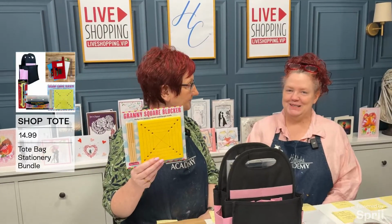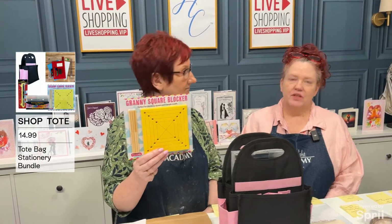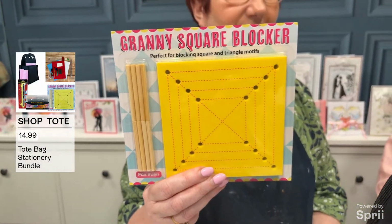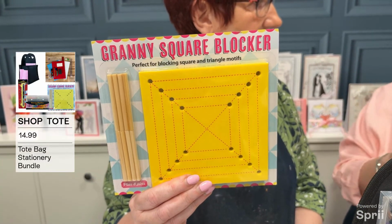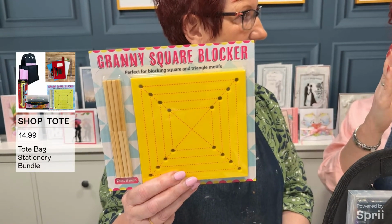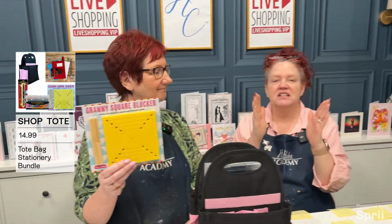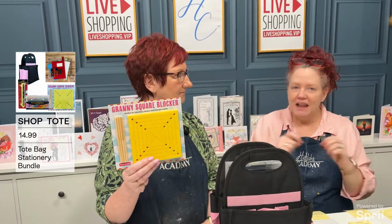You're also not paying for this, which is your granny square block. So this is if you crochet, right? It is. This is brilliant. I have these. So when you're doing your granny squares, you do your pattern, and all you crocheters out there will realise that even though you've got your tension and you've created the pattern, sometimes you're making them and they can just be a bit of a skew. So what this does is enable you, when you're actually building and stitching your creations together, that everything is then in a straight line.